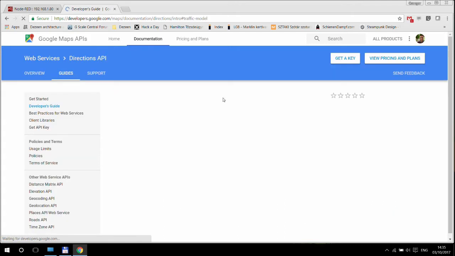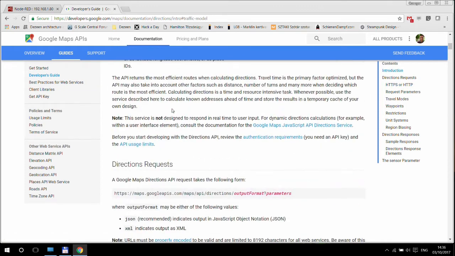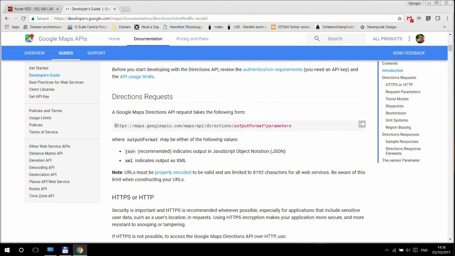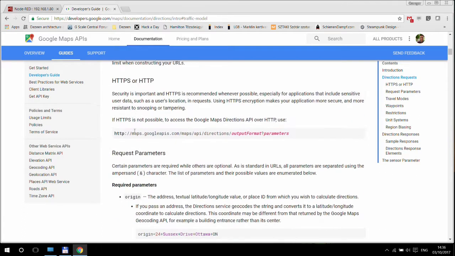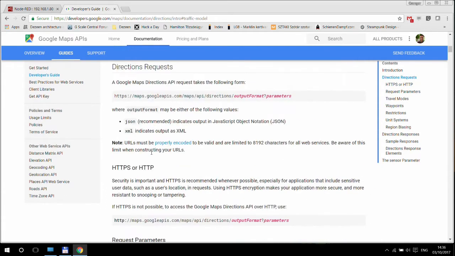First of all, I wanted to go into the travel time, and then here you can see the entire Google API. It tells you what the URL is that we need to call, what data we are going to get back, and the different parameters that we can pass along to specify our query.